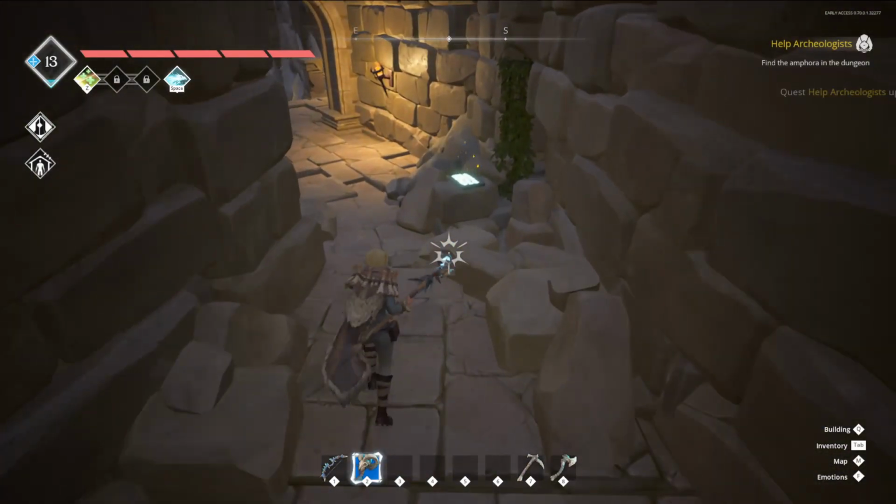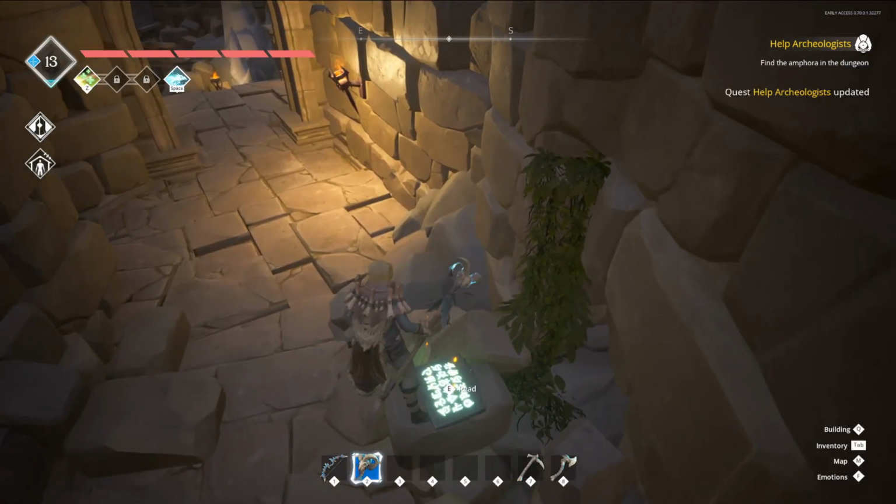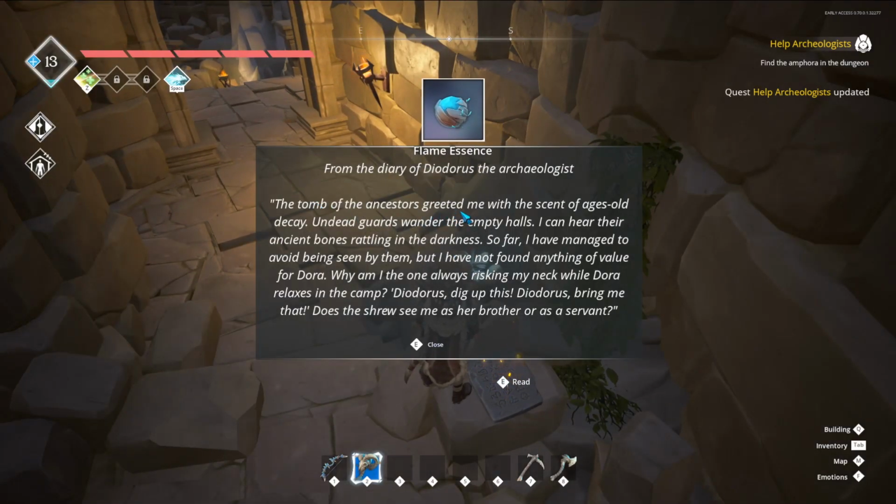There we go. Now that we've got through here, we can now read this. The tomb of the ancestors greeted me with the scent of ages-old decay. Undead guards wander the empty halls. I can hear their ancient bones rattling in the darkness. So far, I have managed to avoid being seen by them, but I have not found anything of value for Dora. Why am I the one always risking my neck while Dora relaxes in the camp? Dedyrus, dig this up. Dedyrus, bring me this, that. Does the shrew see me as her brother or as a servant?